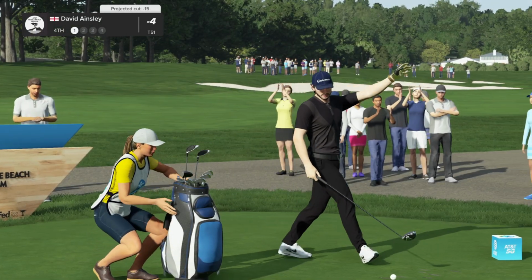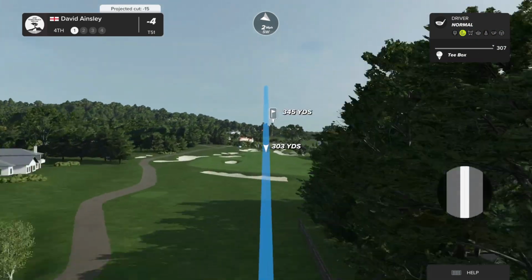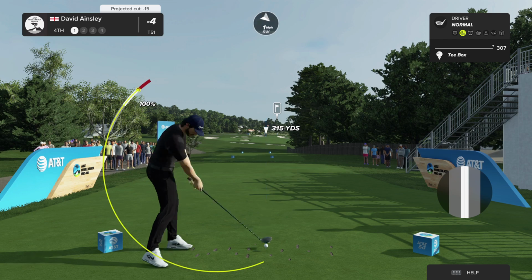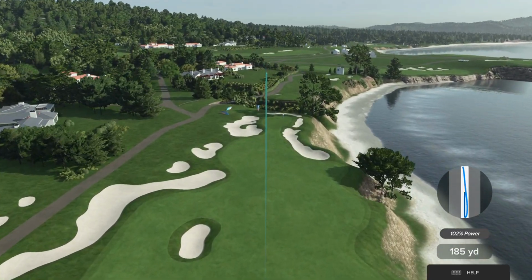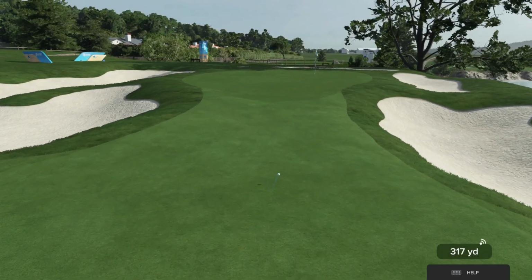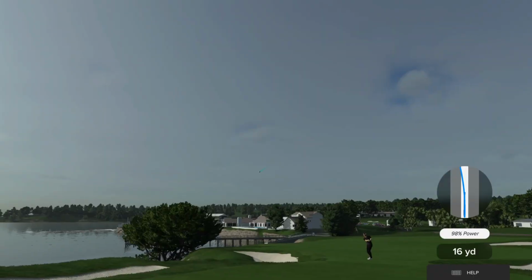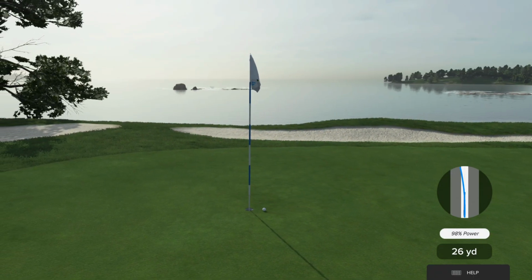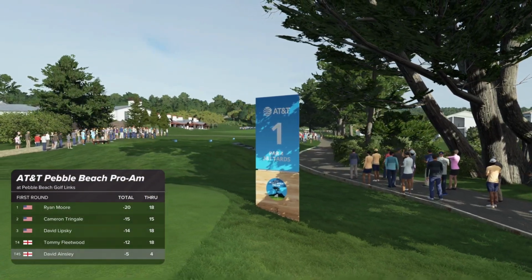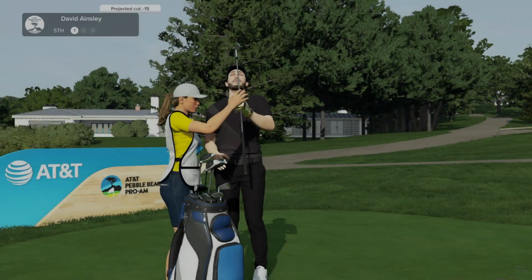Rich, we get our first look at the beach here at Pebble Beach. This fourth is a short one, but beguiling. It is just around the 325-yard mark. Most players tend to lay up and just have a wedge for their second. However, the big sticks, they can go ahead and take a rip at it, but beware, the beach lurks closely down the right-hand side. That's nicely done. So much easier when you roll like that, isn't it? Just eyeballing that one, trying to make it. Currently 5 under for the round. Always like to see your name moving up the leaderboard, never a bad thing.